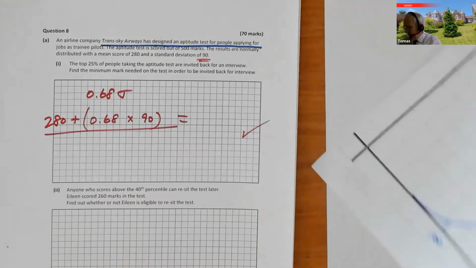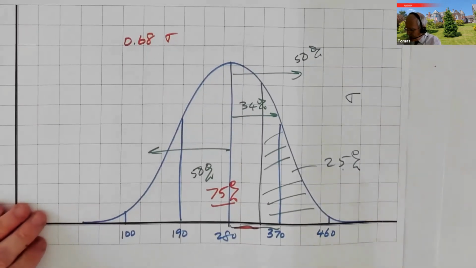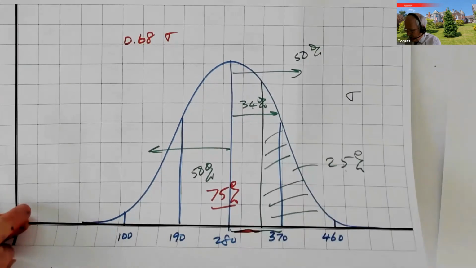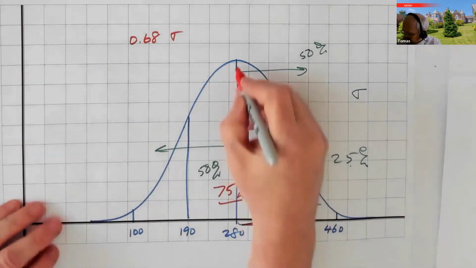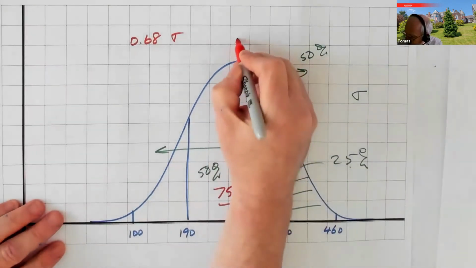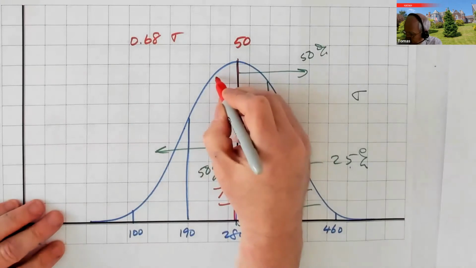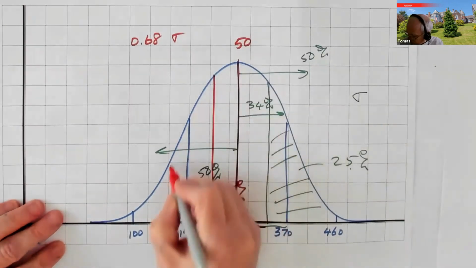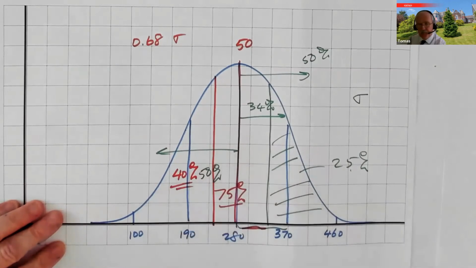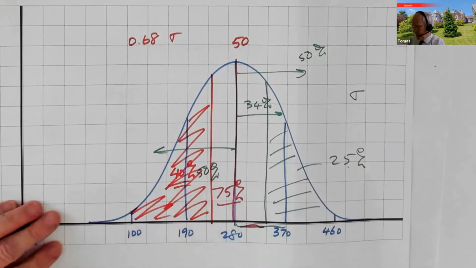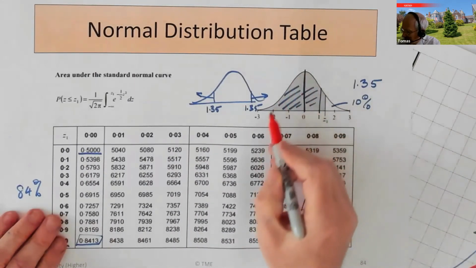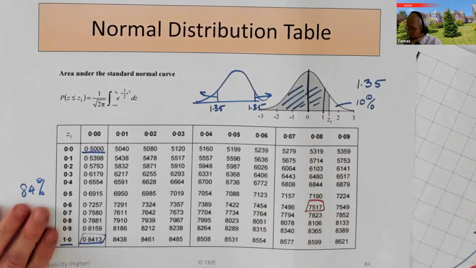So here we've got the graph again. And we say if you're above the 40th percentile, so 40th percentile, well, the bottom, that's the top 100. So that's the 50th percentile here, 50. 40 would be back here, 40%. This is the bottom 40%, just this area here. So how do you find the bit where you've got 40%? Well, you go to the shaded area again, and in this case you want the shaded area just to equal 0.4.